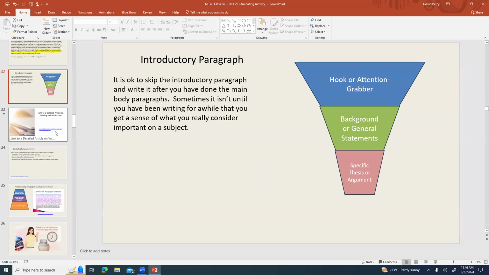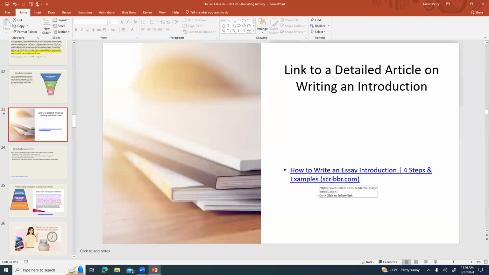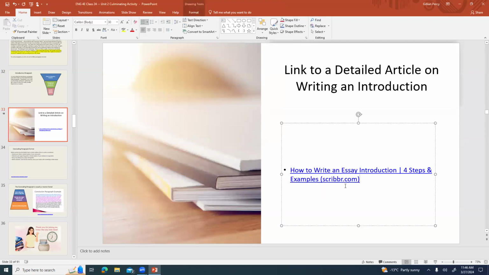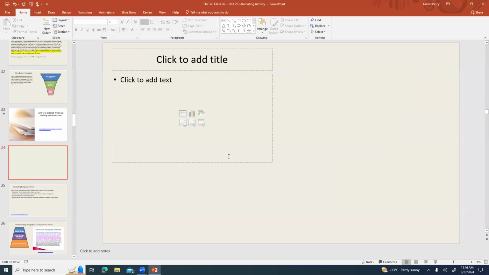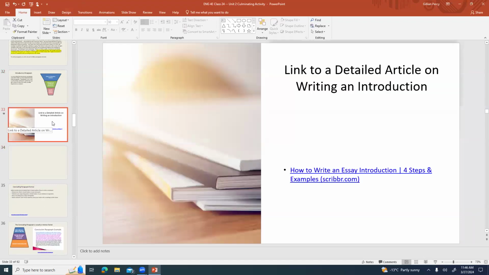There is a detailed article on writing an introduction. I don't think we're going to have time to go through it, but I'm just going to show it to you real quick so that you could go back and grab it if you wanted to. Sorry, in Google, this works really well. I don't find it works as well from PowerPoint. The site Scribr has an academic essay introduction. It gives you all sorts of examples, details, explanation. If you're really struggling with how to write an introduction, this is a really thorough essay to take a look at that will give you some more ideas, okay?